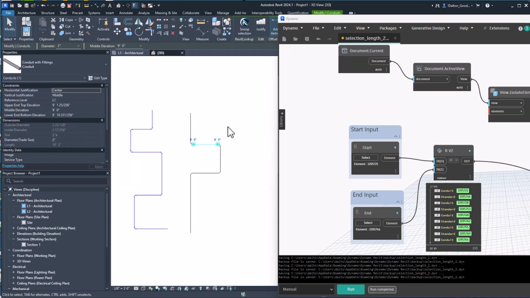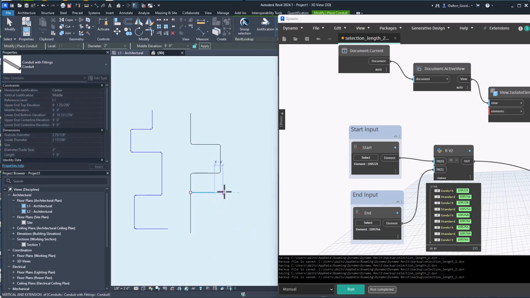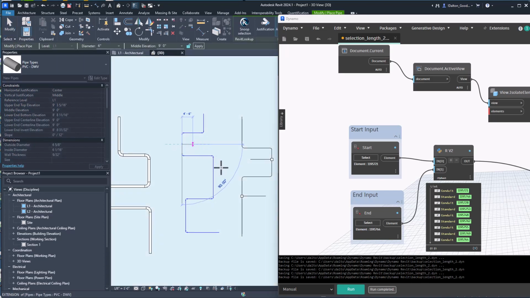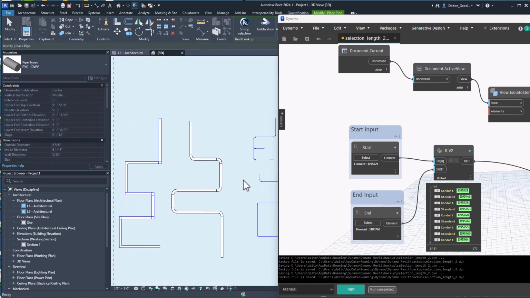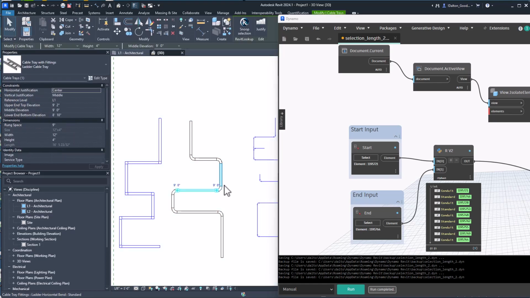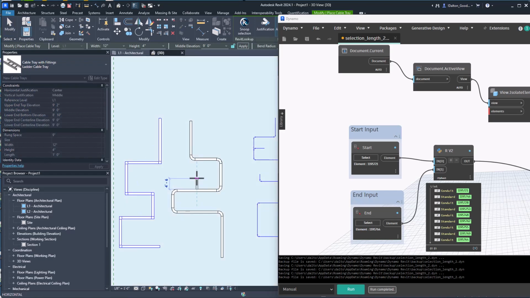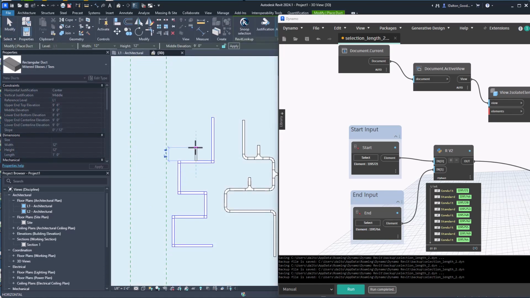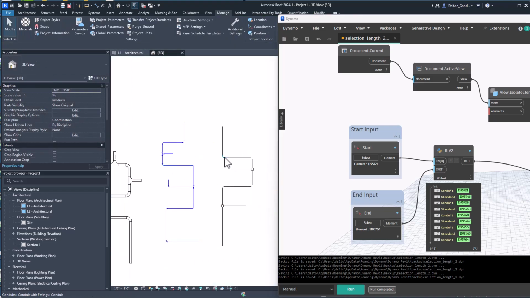Actually, let me make this a little bit more complicated. This is duct. We tested this, but I'm going to just make it a little bit more complicated.